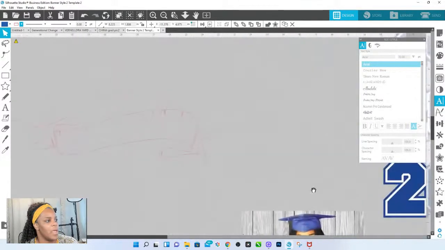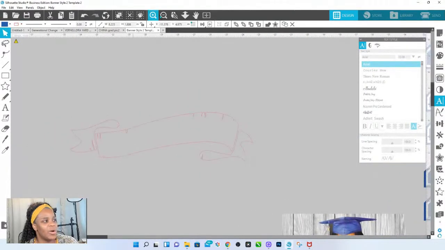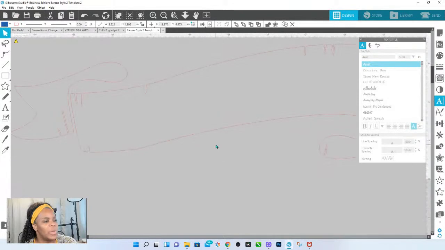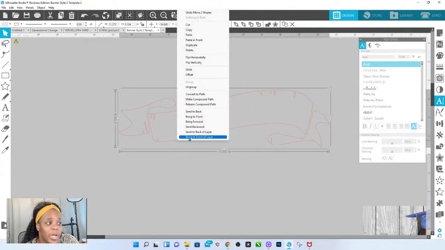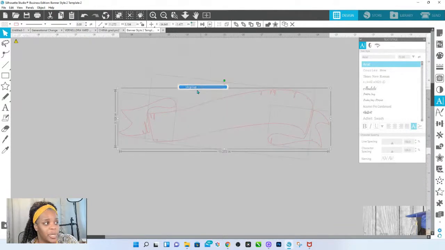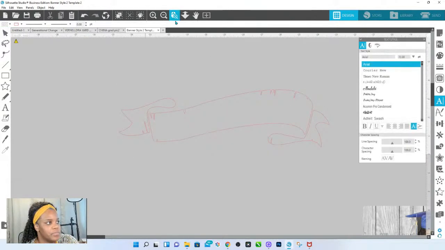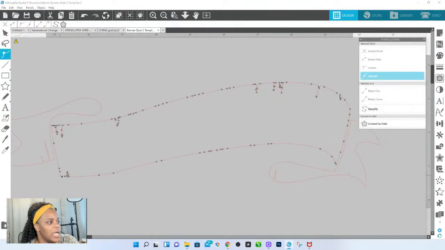If it's not text, if it's script and it's a little bit more intricate and you really need to take up the whole length, this is where you're going to have to know how to use your edit points. We're going to ungroup it. You're going to double click on this part, add a point here.